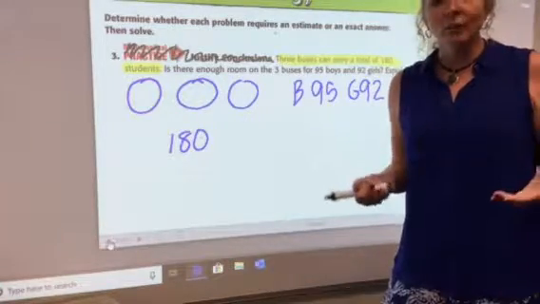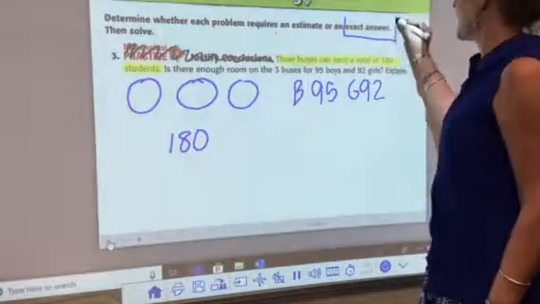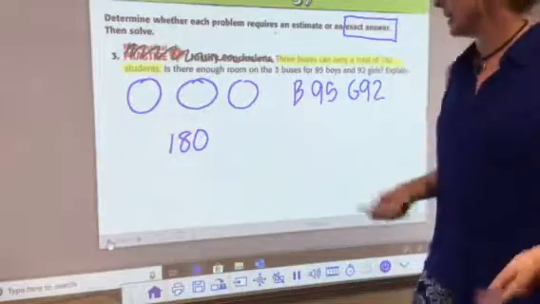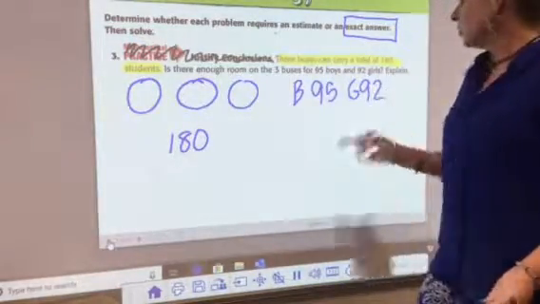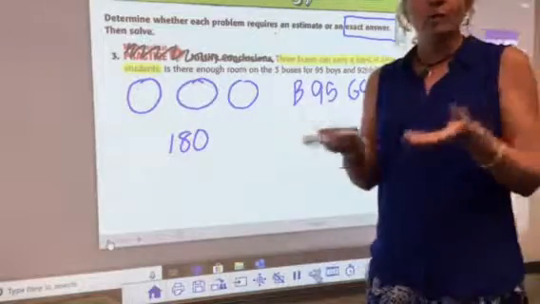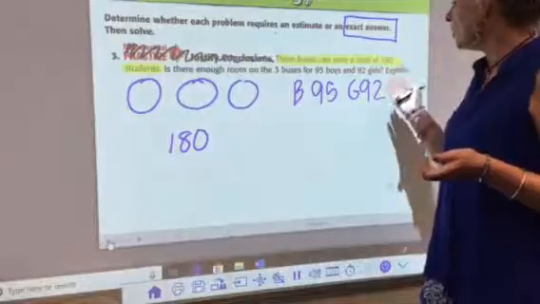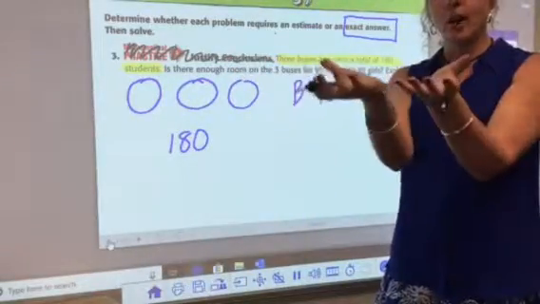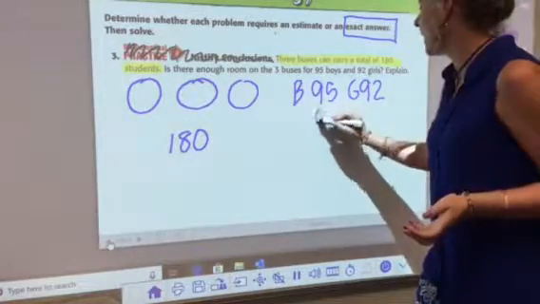Right, you want to make sure everybody has a seat. This is a time where we need an exact answer. So now we know we're not rounding, we're coming up with exact answers. So let's figure out 95 boys and 92 girls. We want to know how many boys and girls will be able to fit on this bus. So what would we do with the boys and the girls to figure out how many there are? Yeah, we want to go ahead and add them.